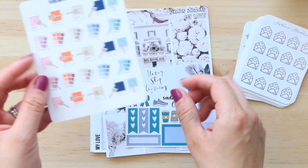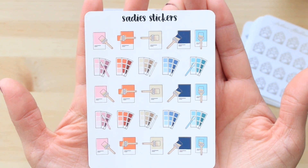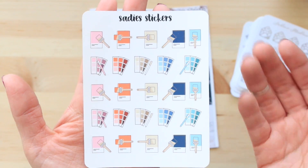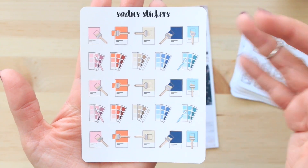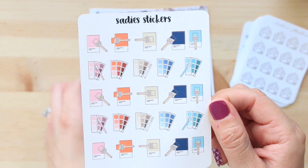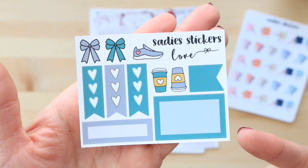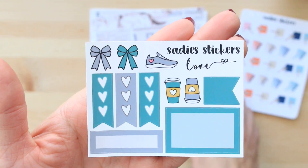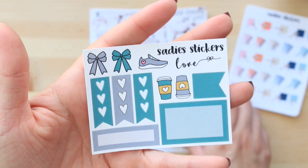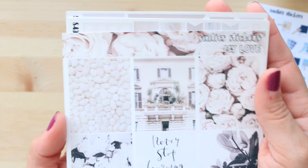The next thing I ordered was this. I'm going to be painting my house soon, and I saw these stickers and thought it was cool because now I can log in my planner when I'll be painting, setting time aside to paint like certain areas of the house. And then this one was actually the freebie that came in the set. It's cute — nice and green. It looks teal on camera but it's actually like a nice forest green.